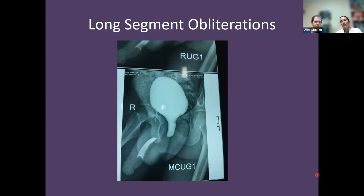We see those long strictures sometimes in patients who have had radiation. And in patients who had radiation, they might be older age and they might not have erections. That it would be okay to do, and you could even plicate the corporal bodies to kind of shrink everything down. But in someone who's young and who has a large defect, we have to think how we can bring that back together. And sometimes scar tissue excision and bringing the two ends back together might not be an option.